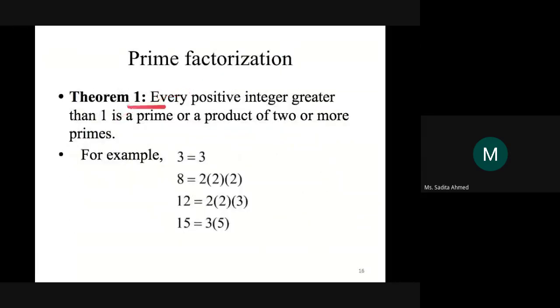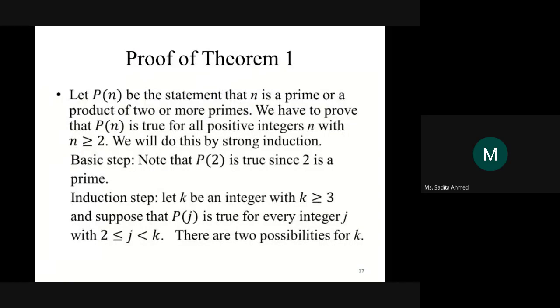Since the theorem says that for every positive integer greater than 1, we only have to prove it for all integers greater than 1. So the lowest value of n for which we have to prove this statement is 2. And in the basic step, we prove just that the statement is true for the value 2. All right? And that will be enough for the basic step. And then in the inductive step, if you use strong induction, what is our assumption? Our assumption is that the statement is true for a range of values starting from 2 until a certain point, and then based on the assumption, we have to prove that the statement must be true for the next integer as well.